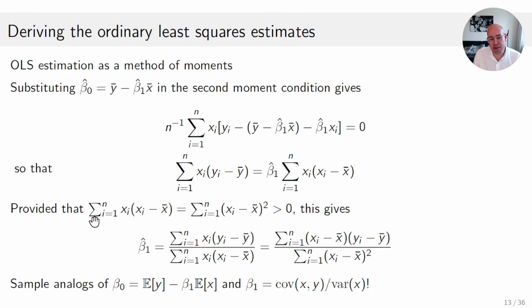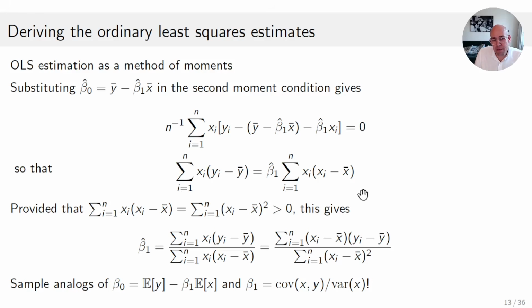Before we get to this result, what is happening here? This is exactly the formula you know from statistics when it came to estimating a variance, right? So that's the formula for a sample variance. You can write that as 1 over n times the sum of xi minus x bar times xi minus x bar, but you can also just take the minus x bar away, or leave it away for one of the two expressions. So you can always write it like this, right? This is the formula you have seen in your statistics class.